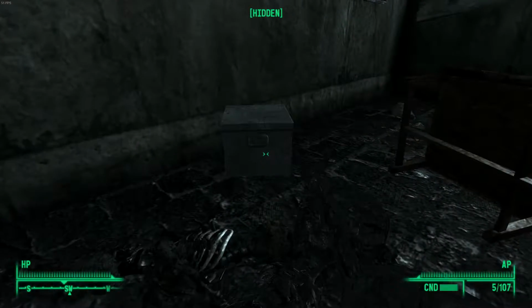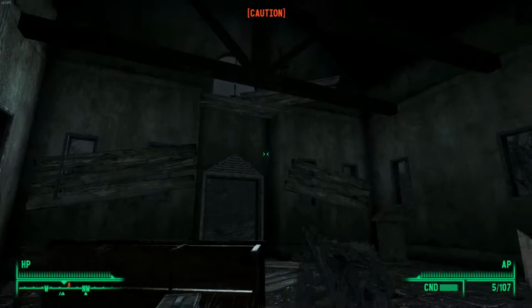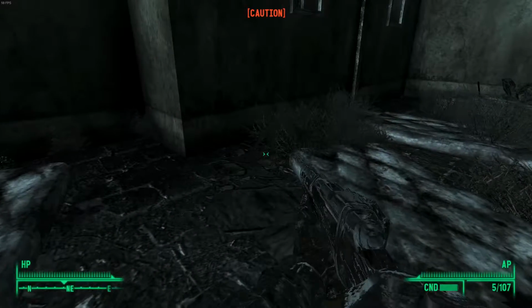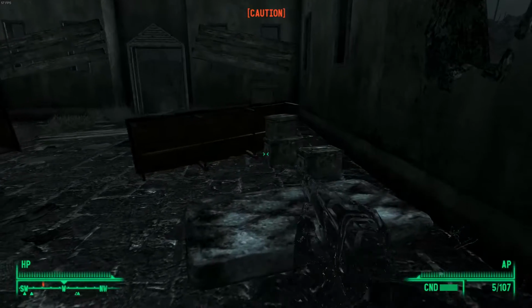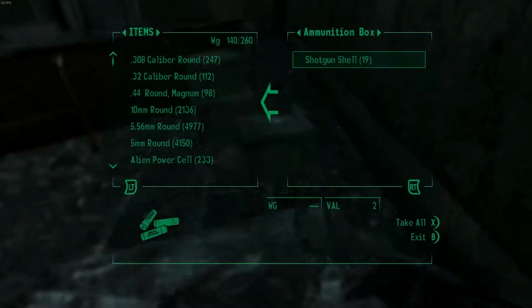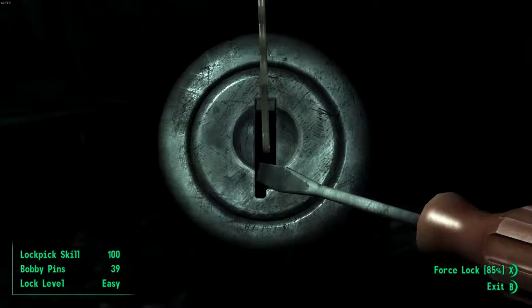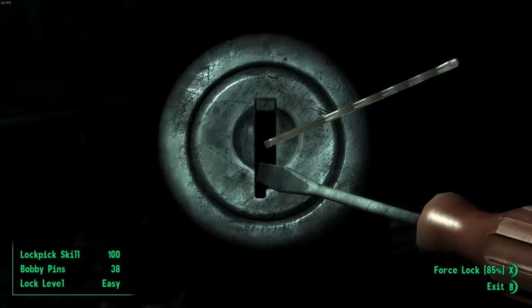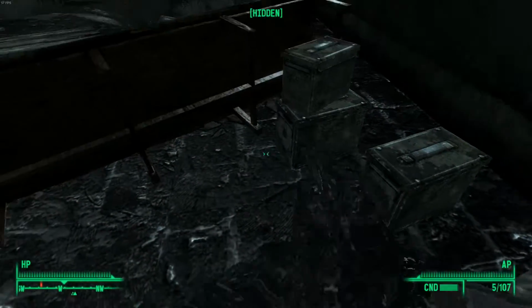How about if I rob you blind before I kill you? Hey! Haha, I am too stealthy for you! So you pack this special sniper rifle around and yet fill your house with shotgun shells. What the hell kind of logic is that? There's some 308s, so that makes a little more sense.